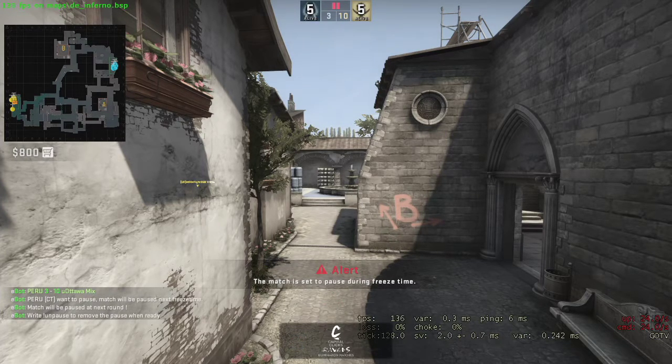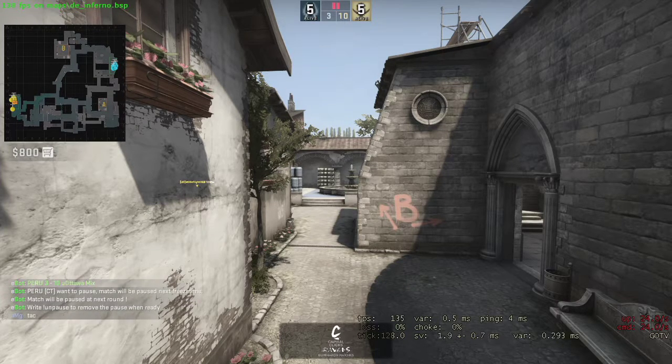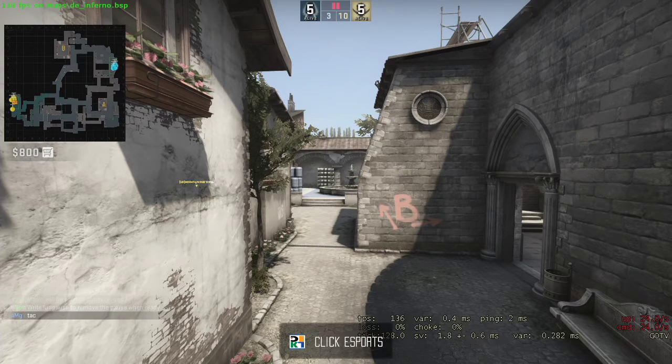Again, goes back to the same thing. Peru has got to play a bit more aggressive, right? Either they'll get a pick, fall back immediately, and give up the entire map, and essentially forfeit half the map control to the T side, which uOttawa have been abusing, by the way.